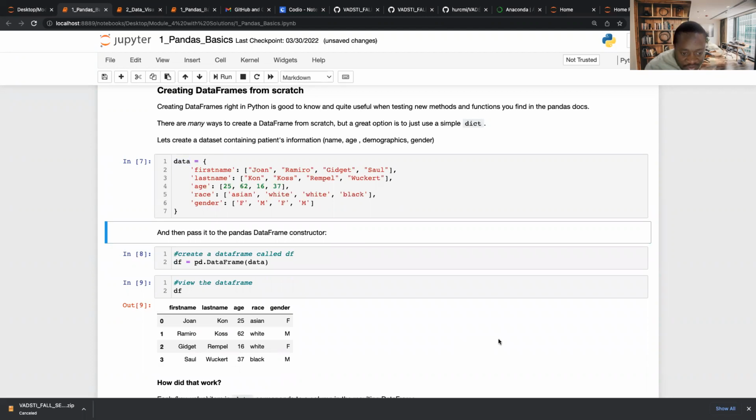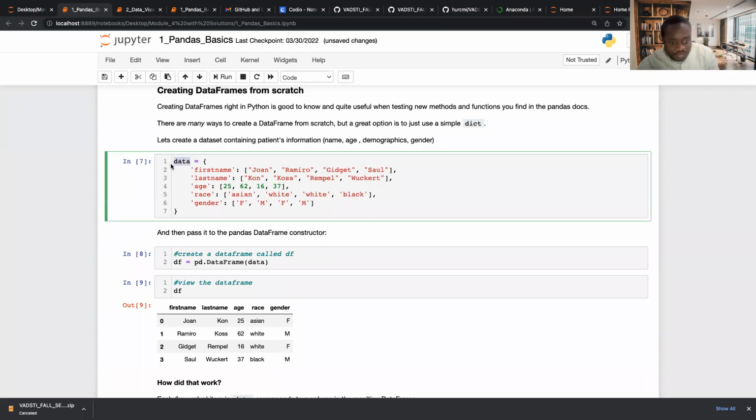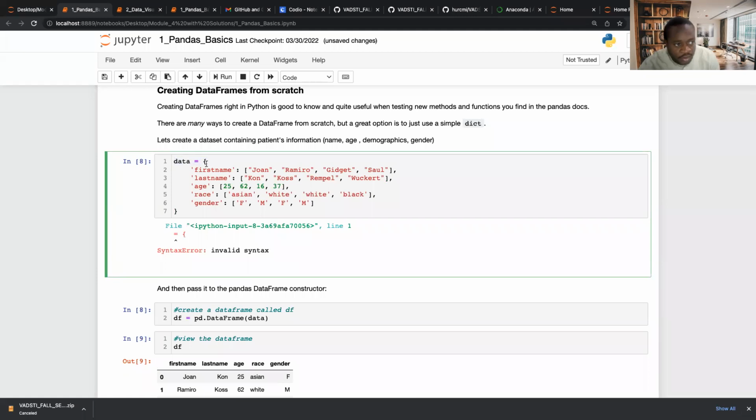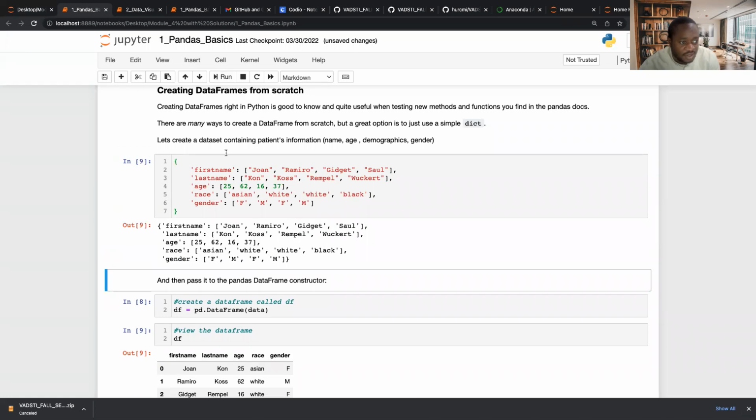Is it allowed to create a data frame without a variable name, giving a variable name later? No, you have to have the variable name. If you take out the variable name and run this, it would give you an error. You can create the data frame object, but I'm not sure what you want to do with that.